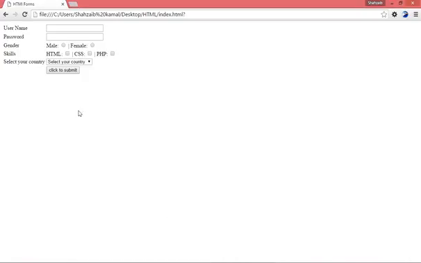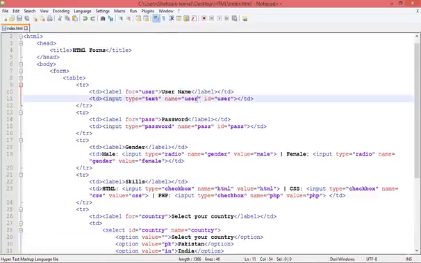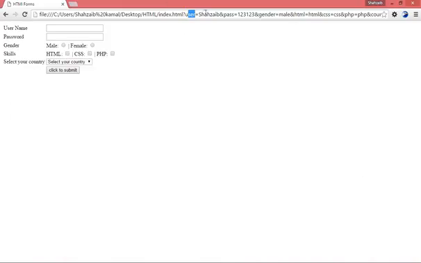These inputs should have a name: HTML, another name here, CSS, and the last one as the name PHP, and this one the name country. Awesome. And this one the name submit.